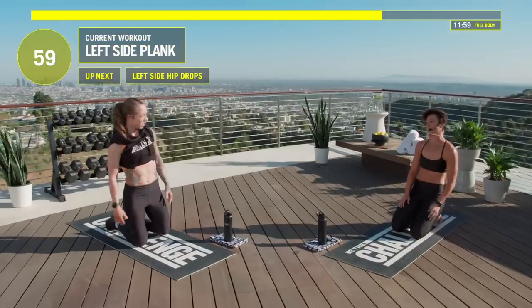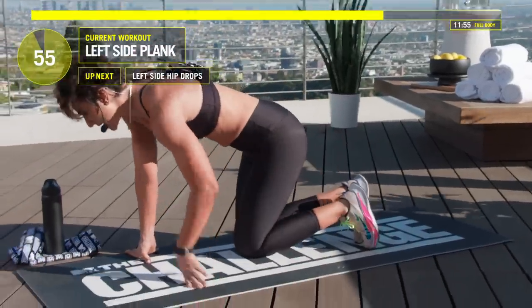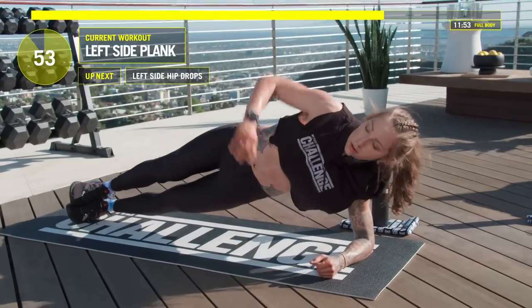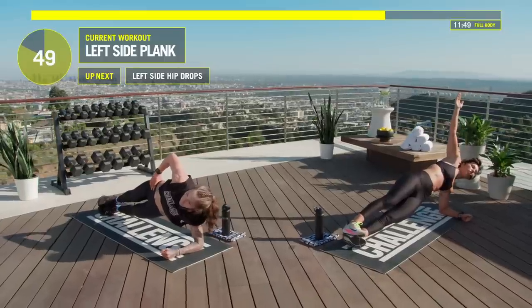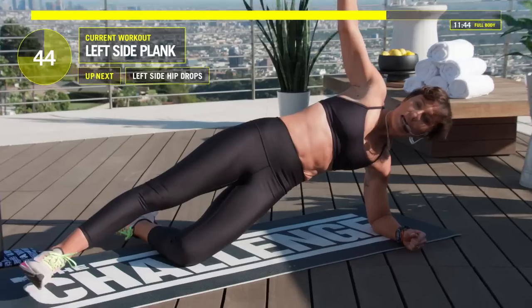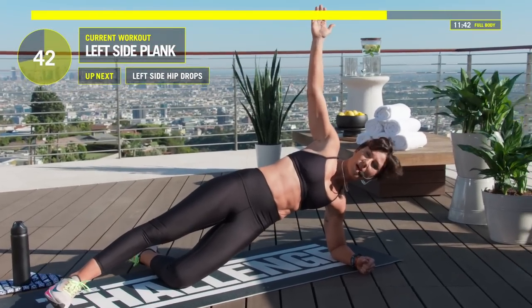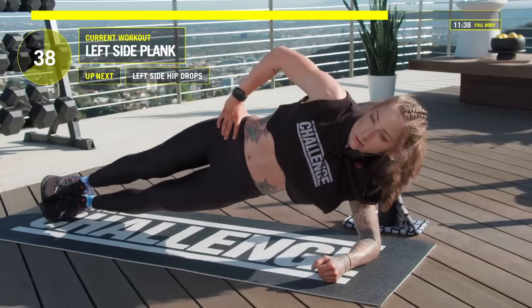All right, let's do that on the left side now. Left elbow side plank. In 3, in 2, in 1. Hold the body up. Here we go, hold that. Remember, those of you at home that need to modify, all you gotta do is bend that inside leg and hold that body up. You can do this right now with us. Let's go. Hold it, hold it.